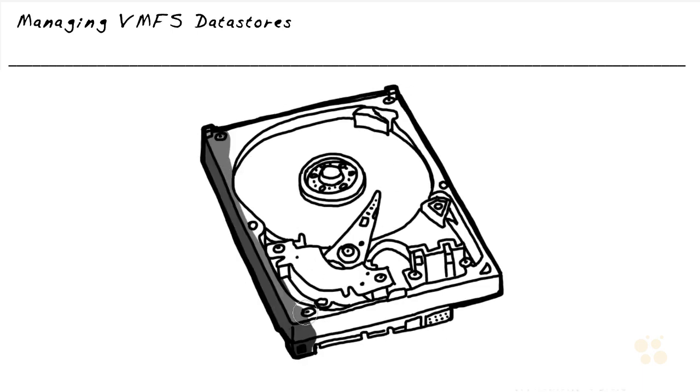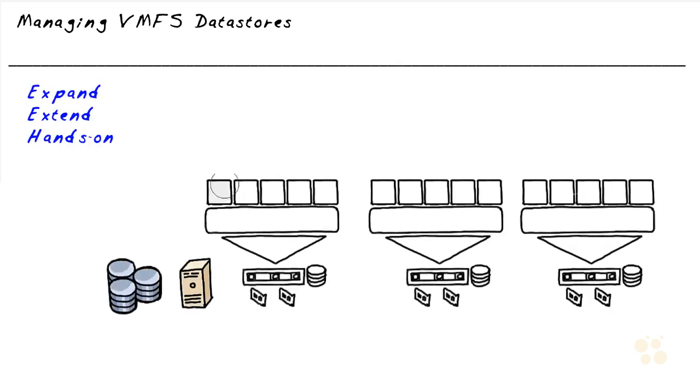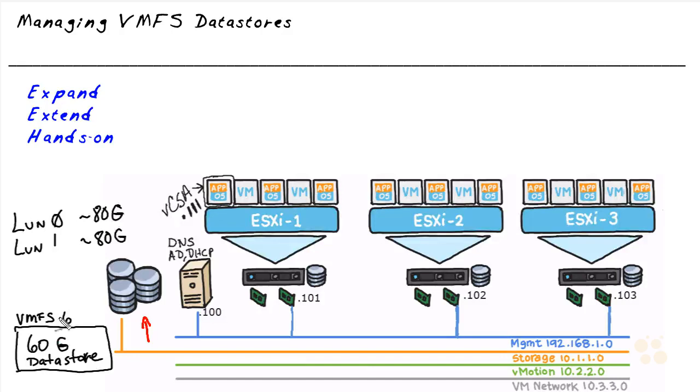It's a good thing that storage, as time goes on, gets less and less expensive because we continue to use more and more of it. In our previous nugget, we used an iSCSI target and the LUNs there to create a 60 gig data store using VMFS6. And because each of the ESXi hosts has a host bus adapter and has connectivity to it, they can all use and share that network-based storage.